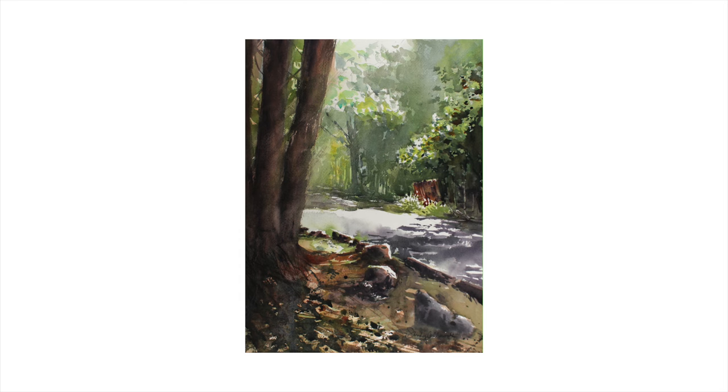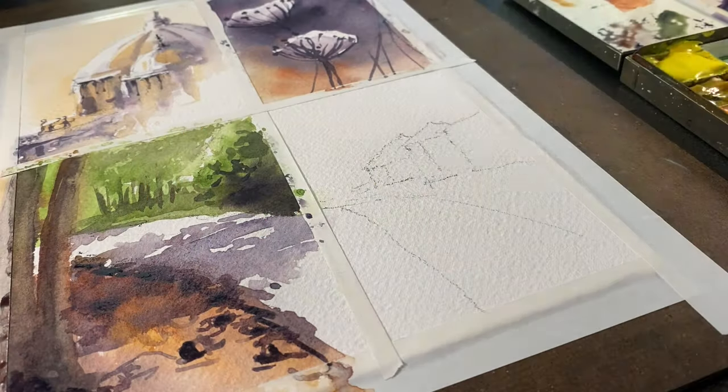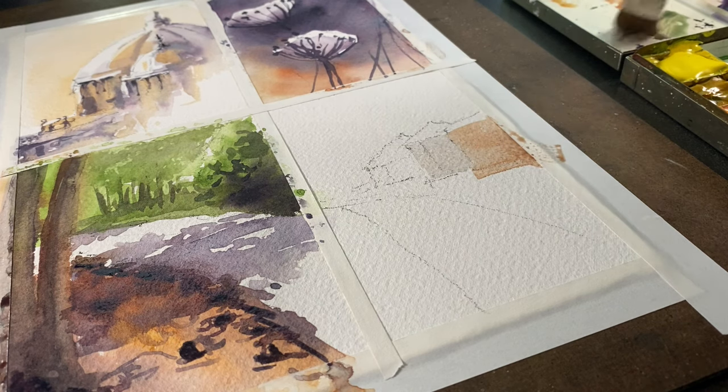Here you can see how thick you can mix the Moonglow into a scene and get really nice darks. I love having colors in my palette that do that so I have other variations instead of using black. Shading with black just kills whatever the color is, but when you shade with a color, it makes a huge difference in bringing everything together. You can see those rocks had a lot of that. The path on the road has a lot of the Moonglow in it — looks a little more on the bluish side in that one. You can also use Moonglow for trees. In winter paintings, when you're doing trees in the distance, I love to use Moonglow for a sky.